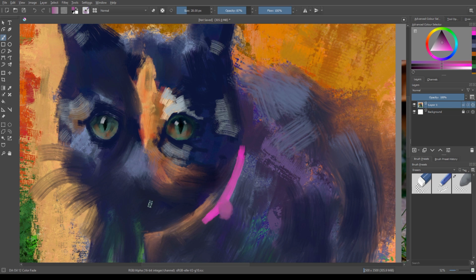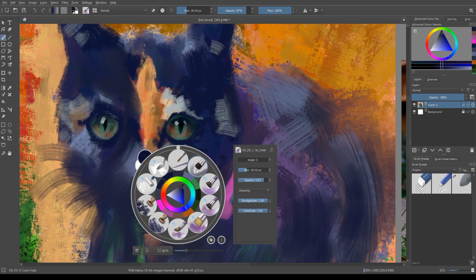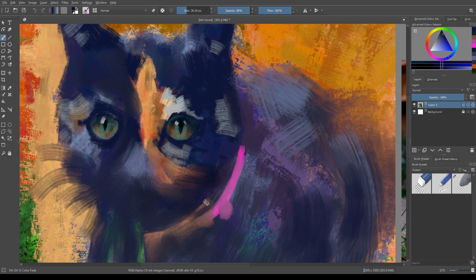Which means that to be brought into that. Just going to put the opacity nearly up to max. There we go.